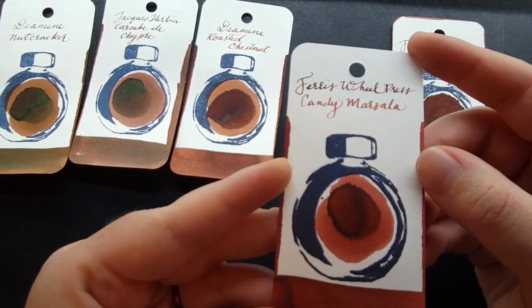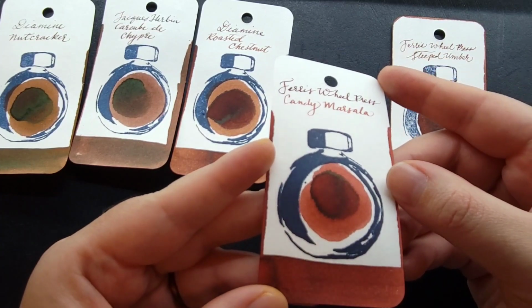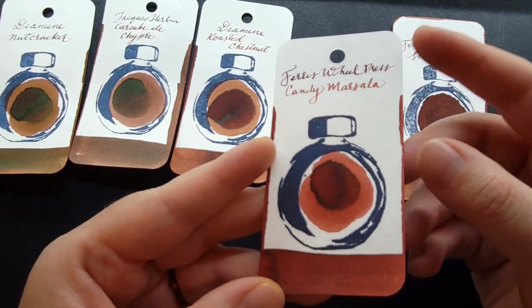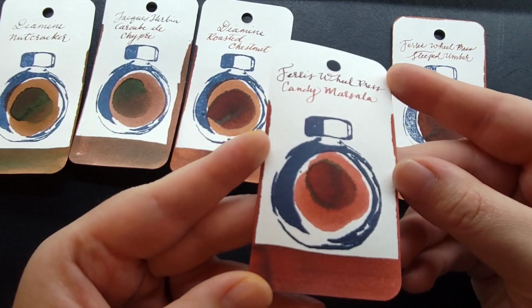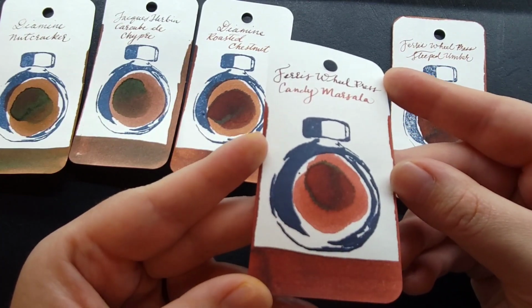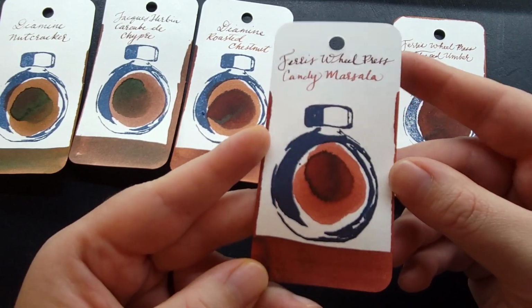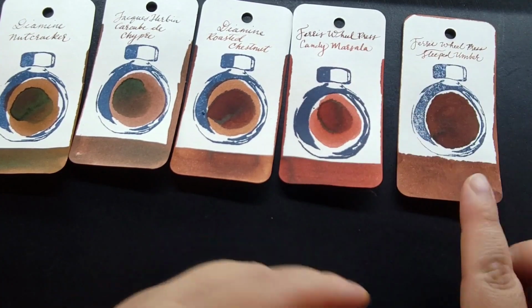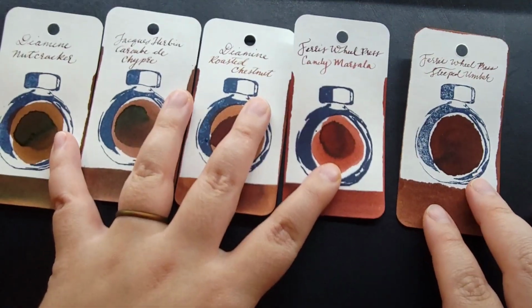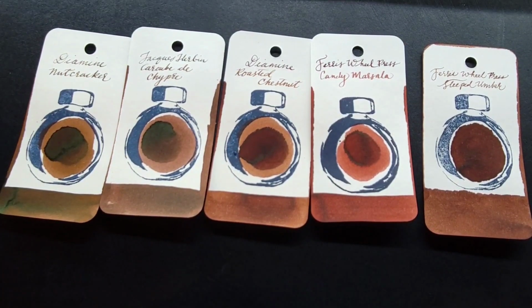And then Ferris Wheel Press Candy Marsala. I love this color. It's moderately saturated, I would say, and it has a bit of sheen, but not a very distinct color to that sheen. Maybe green, not really sure. So really like that one. So let's go ahead and re-swatch the Steeped Umber together.